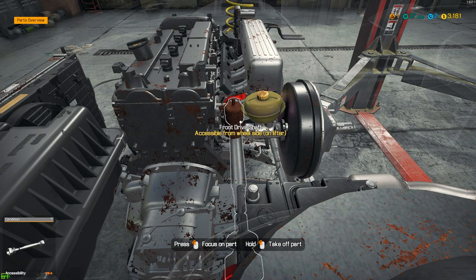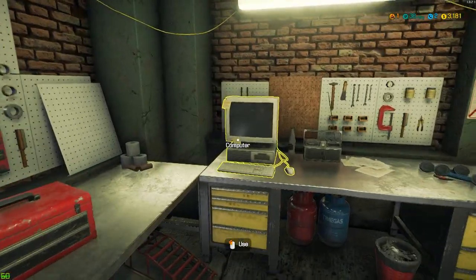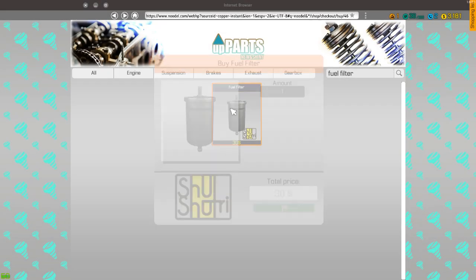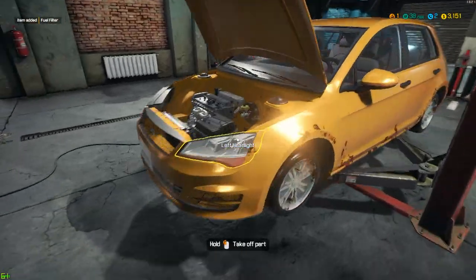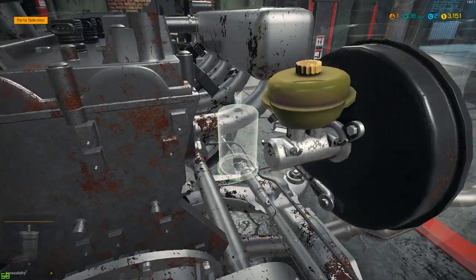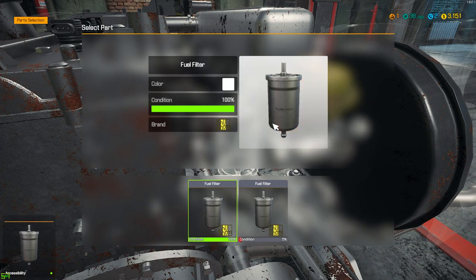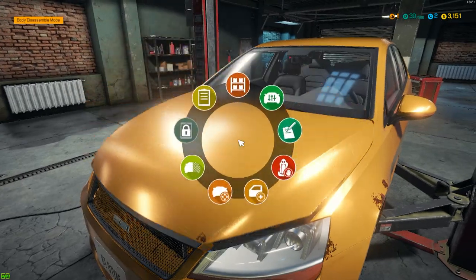Here it is, get out of there. Now I need to go and buy another one. I already searched for it, so it's right over here. Buy one, 40 bucks. Okay, now let's put it over here. We need to part mount, and right over here. New fuel filter. That's right, and I think the car is ready, guys.